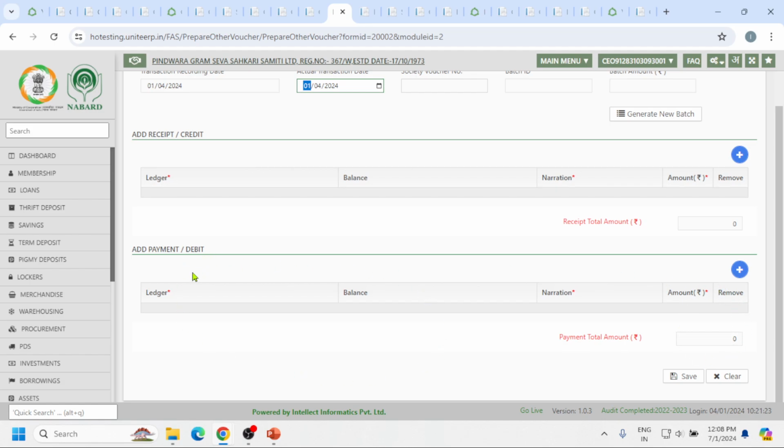The account that should be debited should be added in the debit section, and save the voucher. Commission and TDS, all those things you can perform by using the FAS other transfer screen. So that is about how to record the transactions for commissions and TDS.